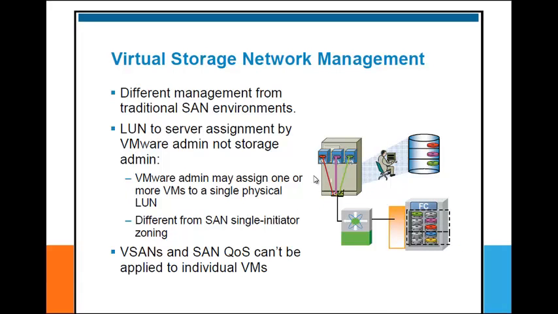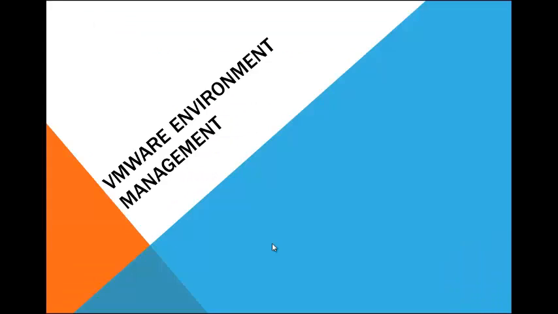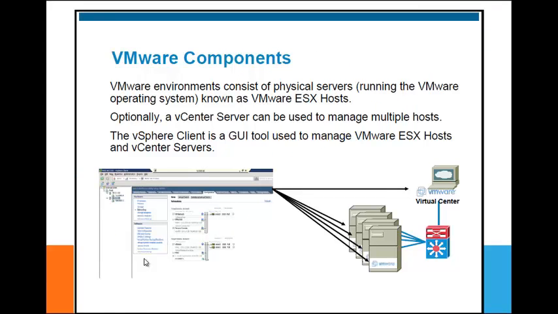Same thing, it's coming here. There is no visibility, so there cannot be a separate quality of service applied to each VM because there is no storage visibility. Same like the story in a LAN environment. All right, now a few things you're going to understand here pictorially. It is very interesting and very important.